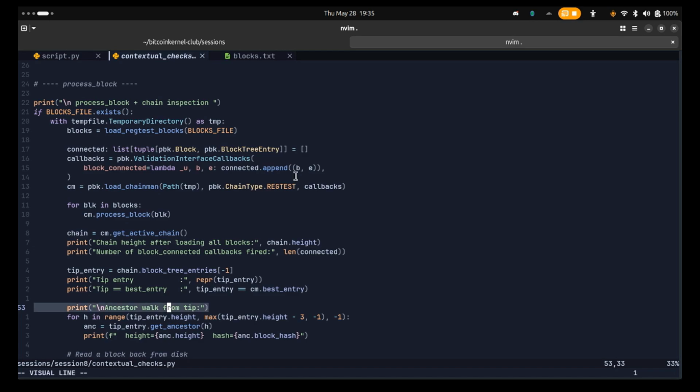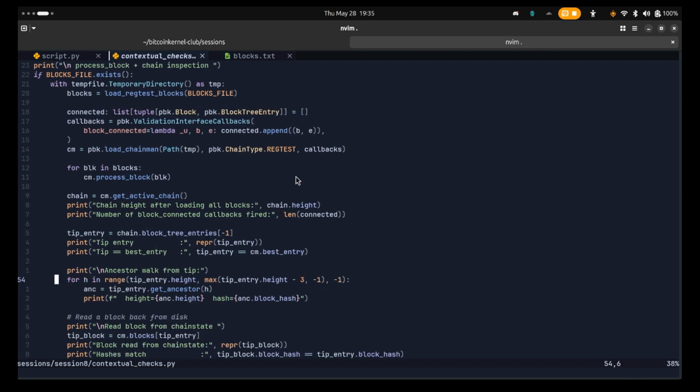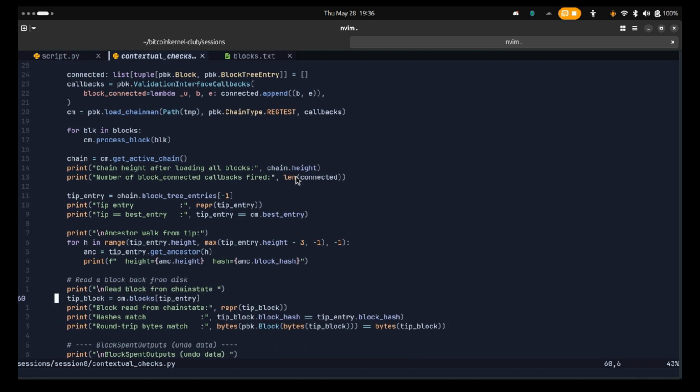And next, what we are doing is the ancestor work. From the tip of the blockchain, we are going back 3 or 4 blocks, basically 3 blocks, and we'll see what is the ancestor of block 206, that is 205, and what is the ancestor of 205, that is 204. Next, we are reading the block from the disk, and for reading we are creating a variable that is tip block, and it will return the block data from the chain state manager.